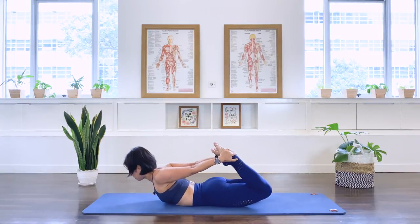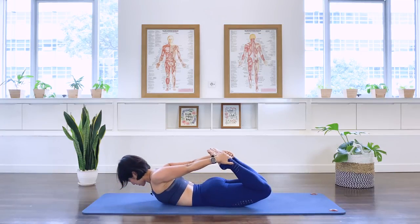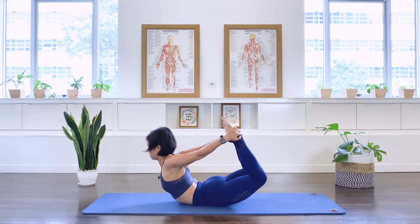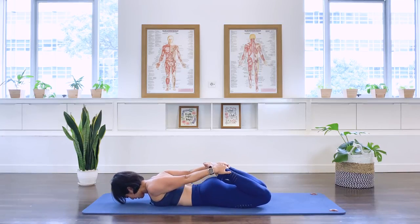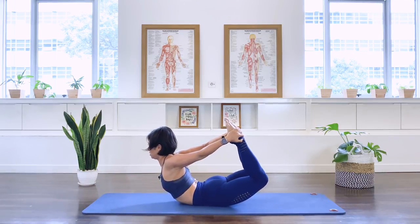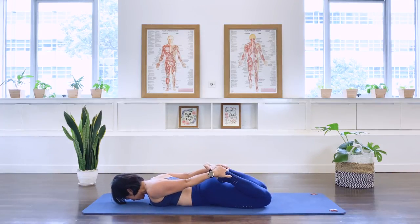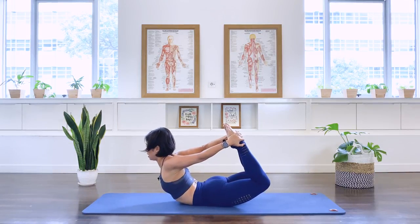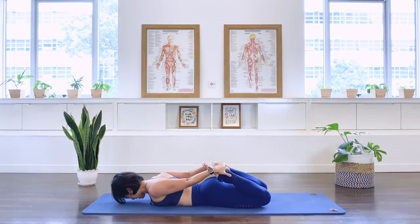And release. Again, inhale. Hip extension, back extension, knee extension. And come on down. Three more. Inhale. Lift, lift, lift. And two more. Inhale. Lift up and reach. Okay, next one's the last one.